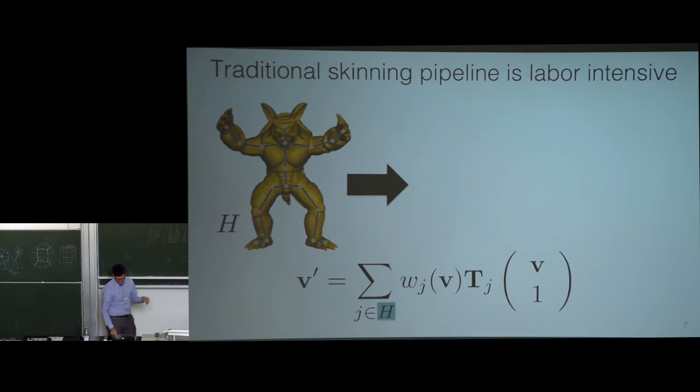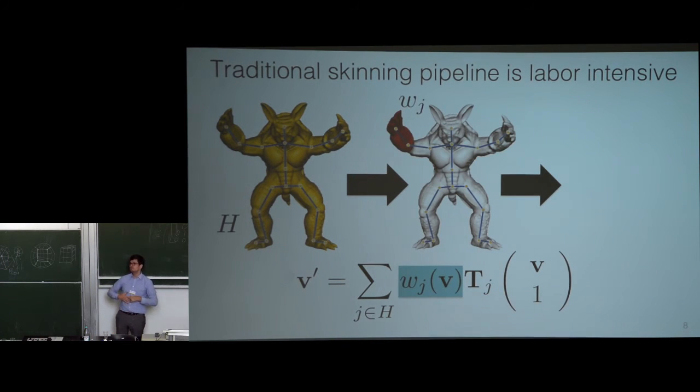And once we have the handle set, we need to paint these weighting functions. So traditionally, in a production studio, there will be a person who's hired really simply to paint these weighting functions for every character and set up these rigs. Paint them, normalize them so that they sum up to one, try the deformations, they see some error, they zoom in, they repaint them. Maybe the modeler says, oh, I'm going to change the shape a little bit, then they think, I have to go and repaint those weights.